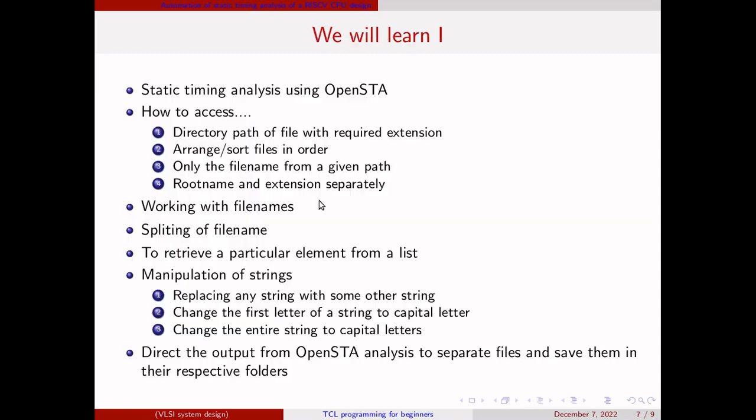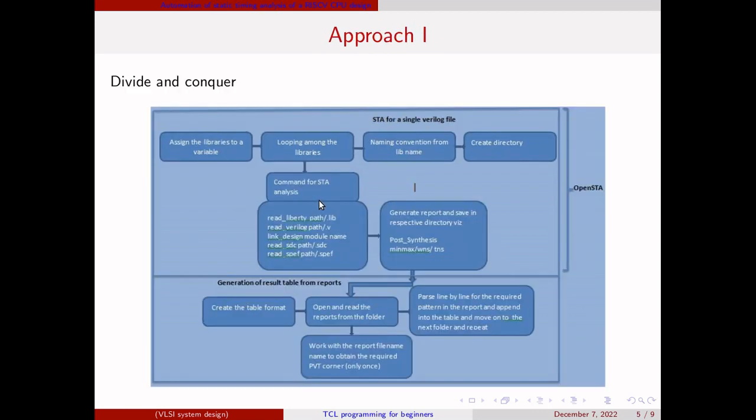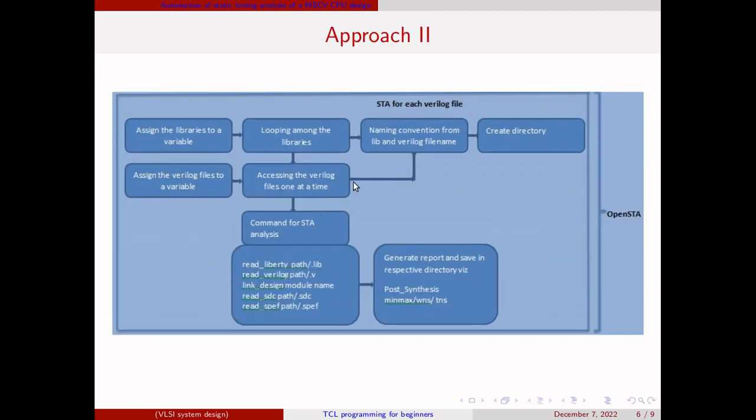Like in this case, initially I had done it only for a single Verilog file. Later on, as we move ahead, I have done it for different Verilog files at a time, meaning in a single script only. So as you can see, initially I had used only the timing libraries for my naming convention, but later as we move ahead, you'll see I had also used the Verilog files for the same. Okay, and the others are the same thing, and then we move ahead with the table, and in the case of the post CTS stage also you'll see it's the same thing.